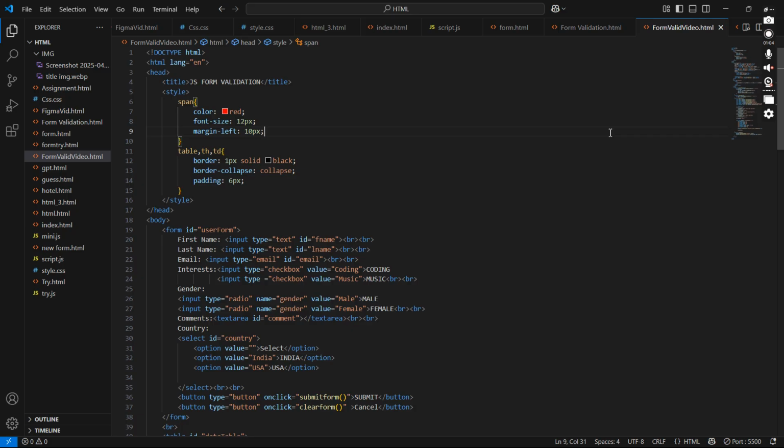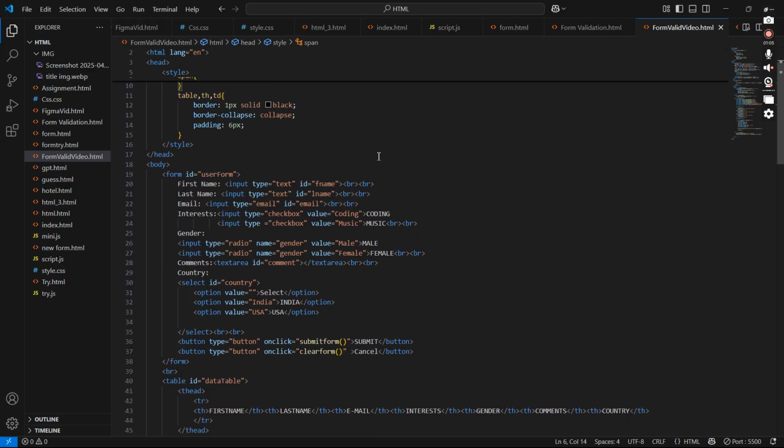Okay, in between we'll check ourselves what mistakes we have done here. I'll go line by line and check. First in the HTML tag, we create a title, style, span, margin, table, data table. Then inside the body tag, form ID user form, first name, input type text ID F name, input type text ID last name.